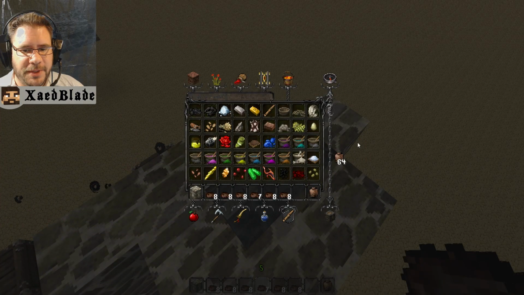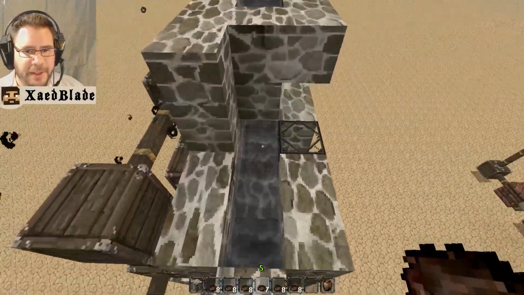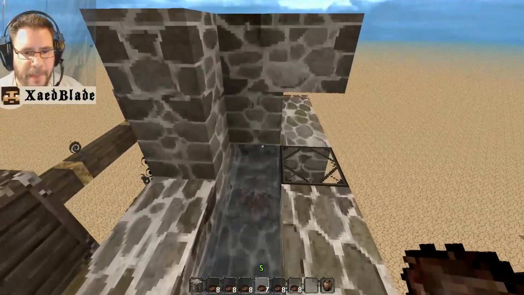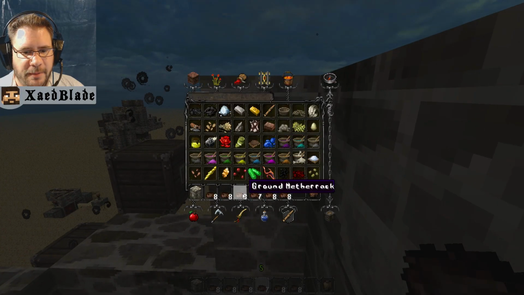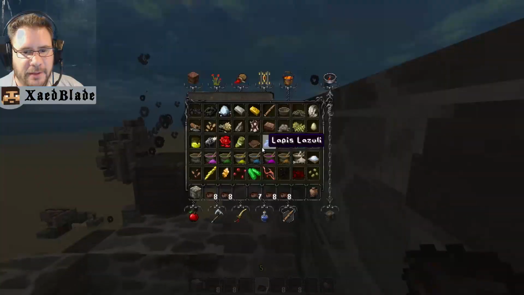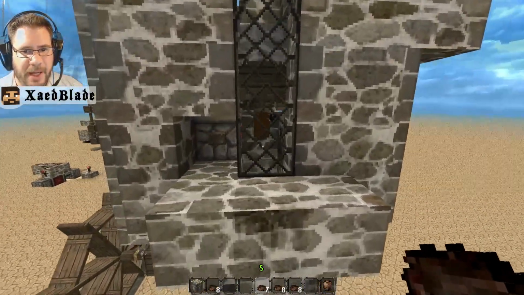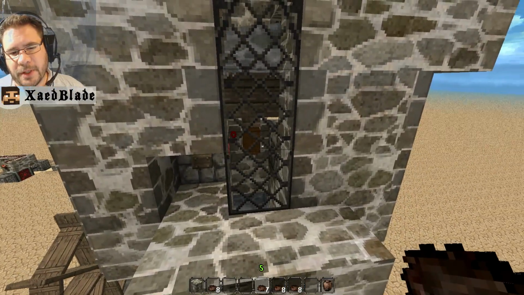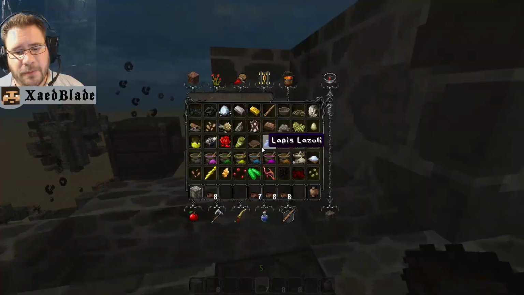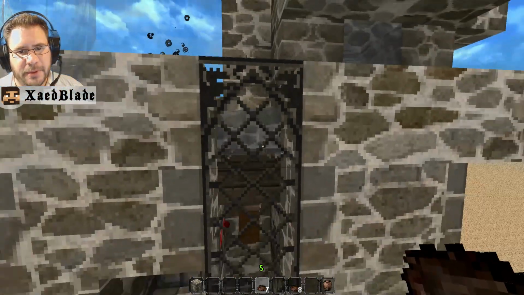What we do here is we chuck in our urns. They'll float down. They'll get stuck into the system right here. Boop. And then what we're going to do is we're going to take 8 ground netherrack, and we're going to chuck it in there. And what that does is it'll pop off the Soul Urn. Once 8 of these flow over top, it'll pop open the Soul Urn.